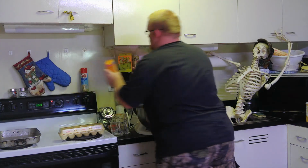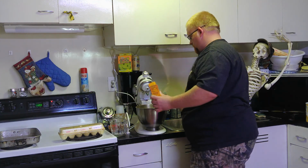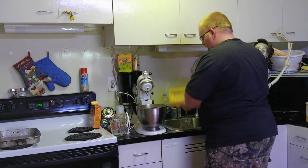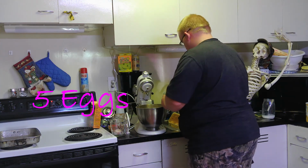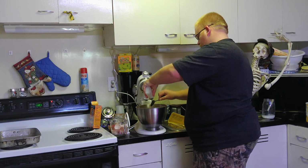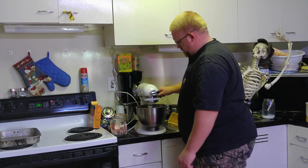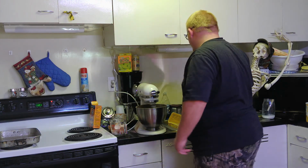Okay, then we're going to need a tablespoon of baking soda, and I got my homemade eggs here. We're going to need 5 of the eggs. 5 eggs and 2 tablespoons vanilla. Then switch over to the other paddle. Start getting it incorporated. And it's going to start out really, really dry.